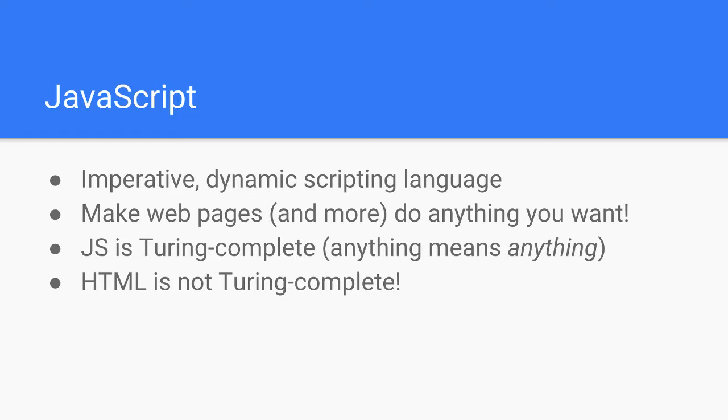It's Turing complete. This is a very important principle in the science and theory of computers. Basically, Alan Turing proved a long time ago that a particular kind of machine, or anything that could simulate that kind of machine, can in theory, if it's big enough, compute absolutely anything that any machine can compute. So JavaScript is such a machine. HTML is not.